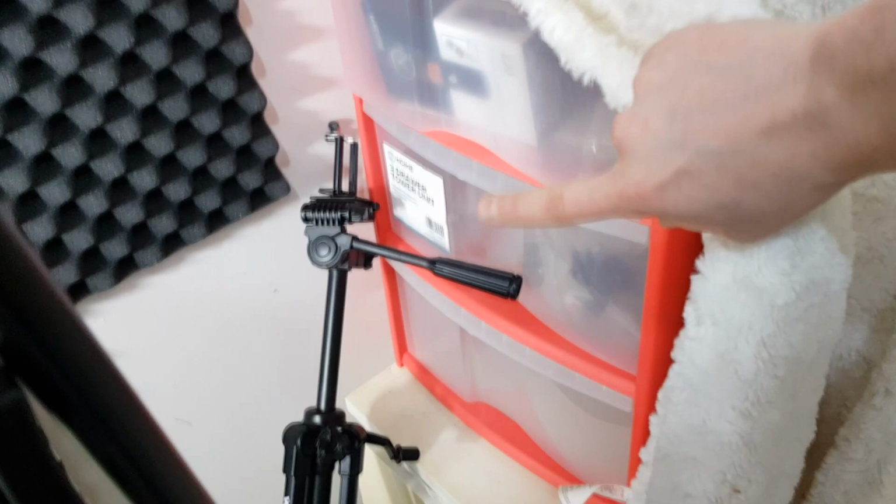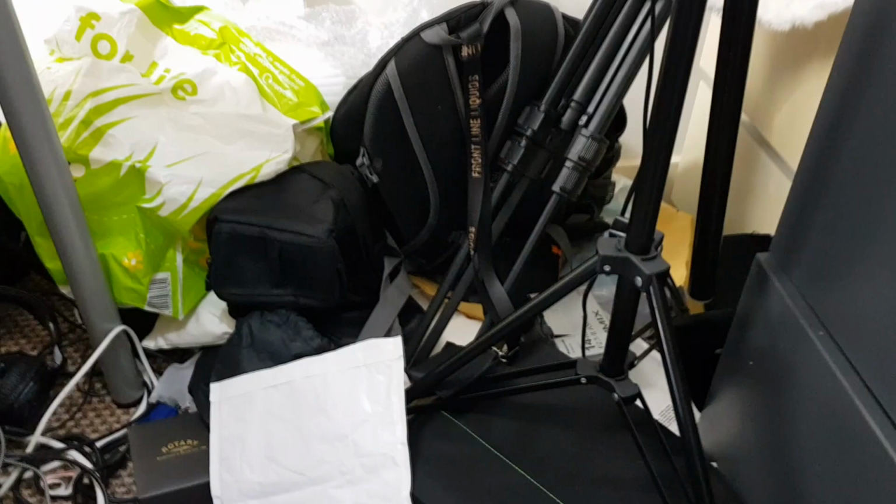And then behind this side, what have we got? Just storage, I think. Another set of drawers, and I keep more of the technical side of stuff in there. That tripod actually mounts a mobile phone. That's what that little adapter does. Comes in handy sometimes. Down here, this is much messier than normal, but you've got a tripod, a laptop bag. This is my DSLR bag for my camera.